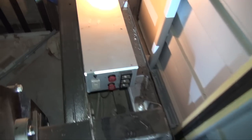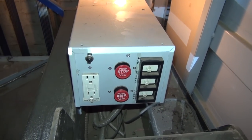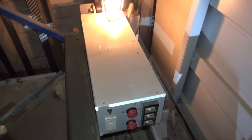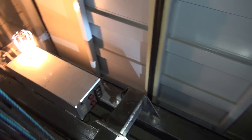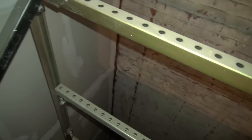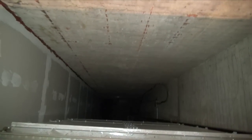Here is our Cartop station. This is where we're going to be running the elevator from. Like I said, I am not out to show people how to do this, so I'm not going to actually show how to do it. I'm just out to show you an awesome look at this elevator. And we have a safety rail here, and you can see down the shaft. You can see there used to be an old Monarch freight elevator in this shaft. So yeah, it's got 2-to-1 roping.